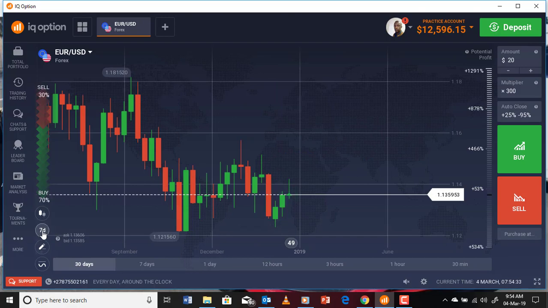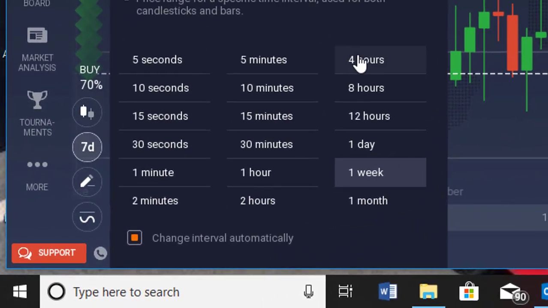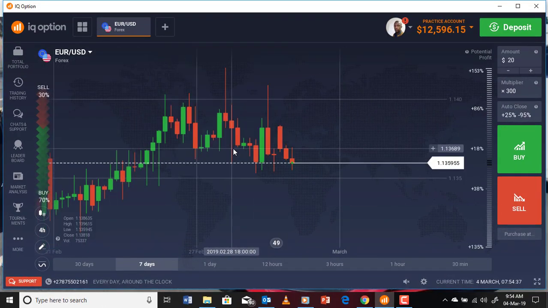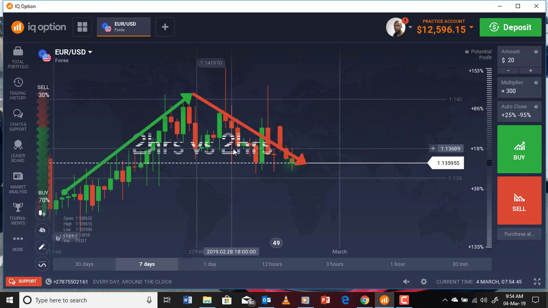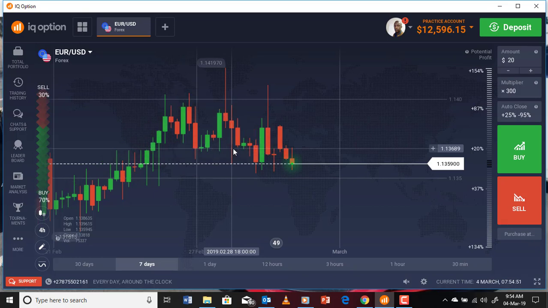I need to change that into 4 hours, because that's a strategy I prefer to use, guys. This is what I'm going to be training you. It doesn't mean it's right or wrong. It's all about what works for me, and I believe it's going to work for you. And if you have something that works for you, then that's great. At the end of the day, we all want to make money.